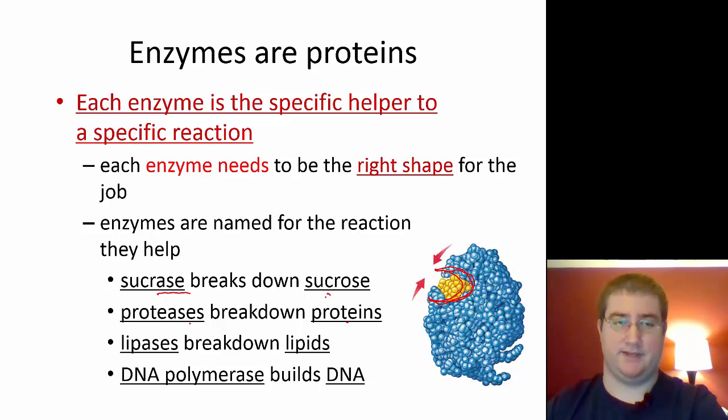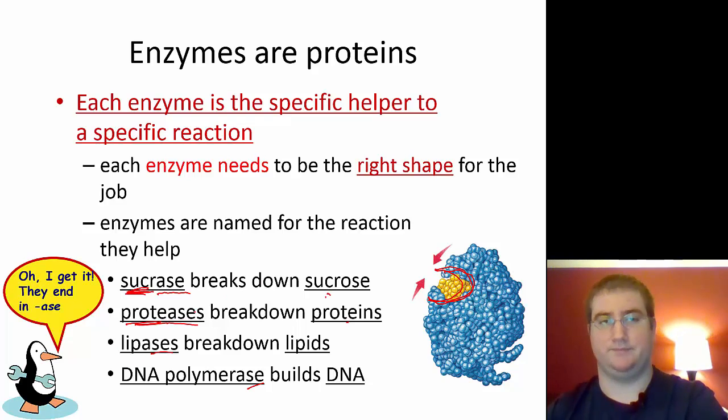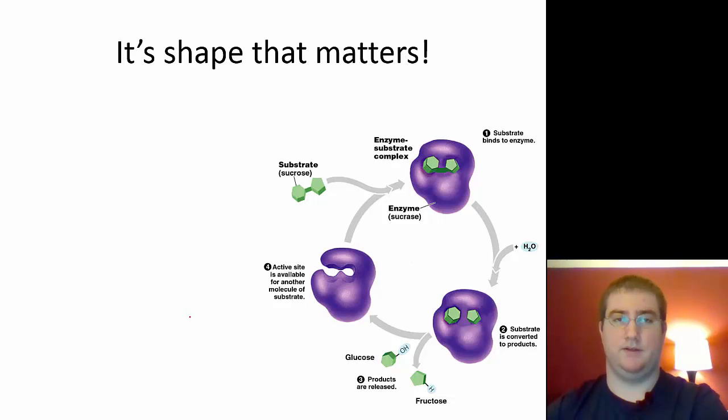And you should notice that all of the enzymes end in ase. So anything that ends with ase is an enzyme. And what it breaks down is told by what's at the beginning. So protein, protease, very similar. Lipase, lipid, very similar. I hope I hammer this point home. It's the shape that matters with enzymes and with all proteins in general.